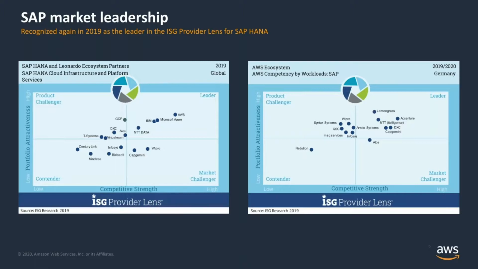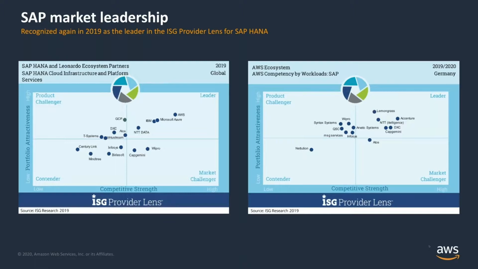Two key highlights in this report is what made AWS so successful for hosting SAP workload. First of all, we have the most SAP certified instance type in the cloud. And these are true cloud native instances without using any co-location. And secondly, it is the partner ecosystem with extensive experience in this space that differentiate us. And Lemongrass is a prime example of this. And you can see this in the ISG provider report here on the right-hand side.